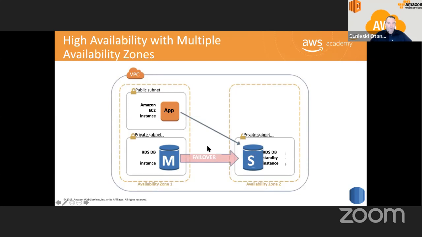Now, I would recommend having another standby, you know, because if they both fail, you have a problem, right? This should be enough, right? This should be enough, but you never know. It's very unlikely that two availability zones go down at the same time.